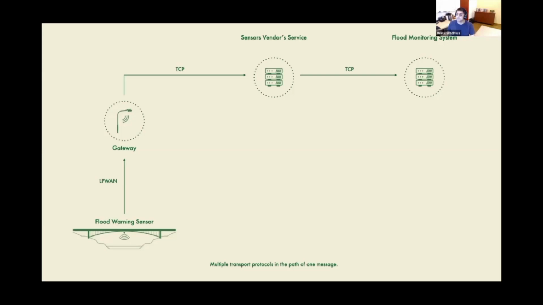So in this example, even when we do secure channels, so if you use the secure version of the low power wireless area network protocol and the secure version, or TLS, of the internet protocol, even then the gateway gets to see all the data, and the service vendor gets to see all the data. What we could do instead is decouple the secure channel protocol from the transport, and we could do this end-to-end encrypted. Another important nuance is that because TLS has gone through almost 25 or 30 years of review, it is really, really robust.